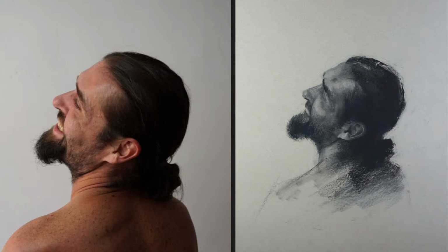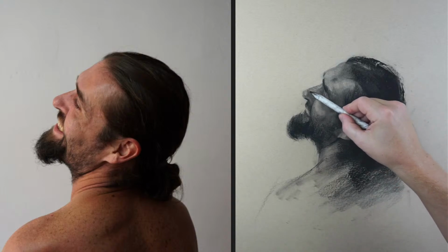Okay, I think I want this nose to be shinier. Allowing my eye to drift out of focus, to observe the value patterns. I think this shadow here is darker.